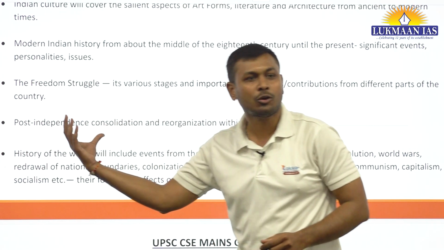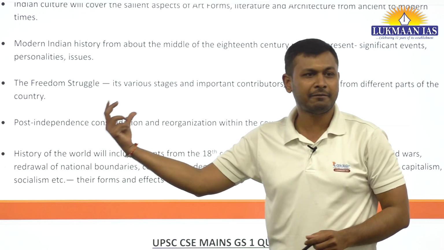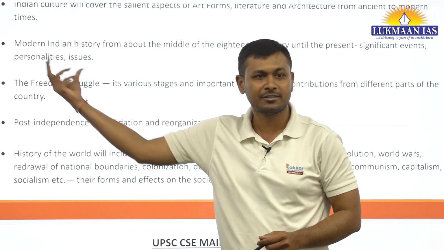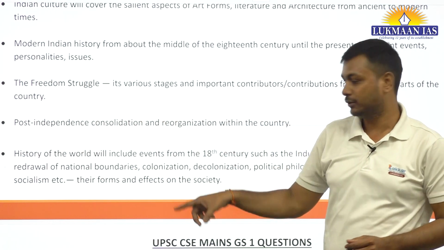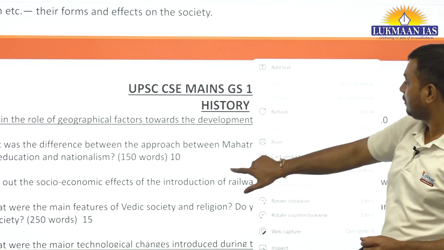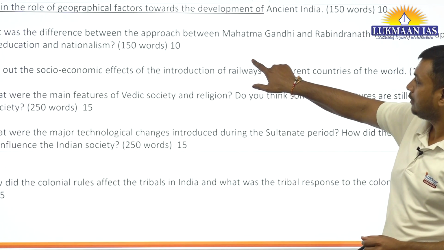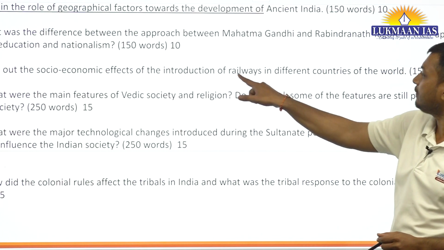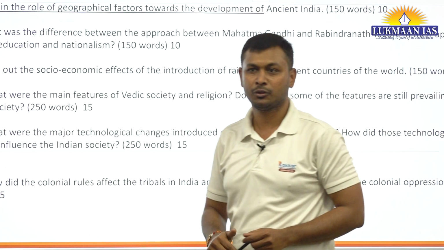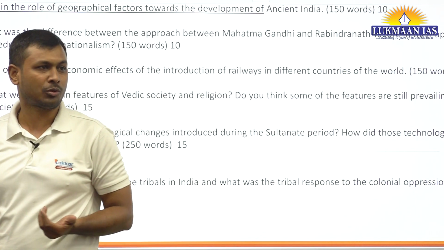So it is in that context that very cleverly the UPSC has linked your subject, your modern Indian history, with world history. So that is why the nature of the question is: bring out the socio-economic effect of the introduction of railways in different countries of the world. So how can you attempt this question?